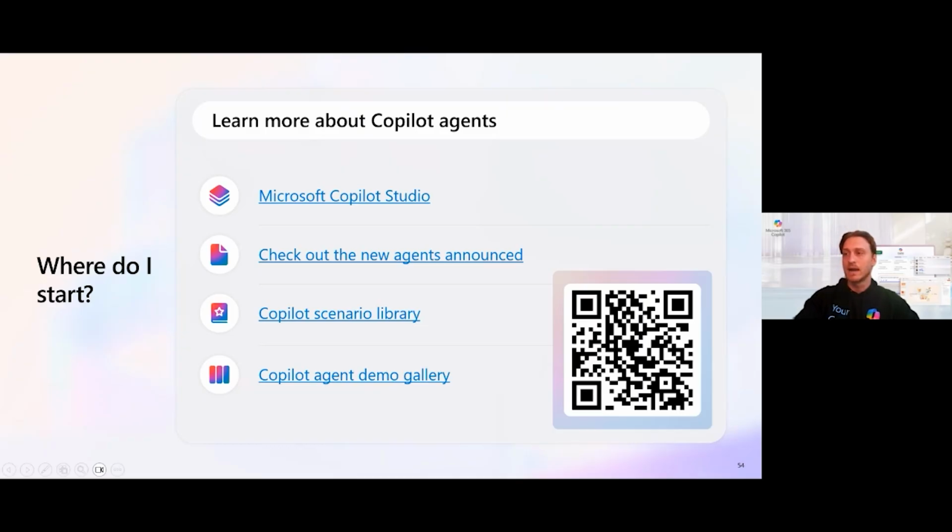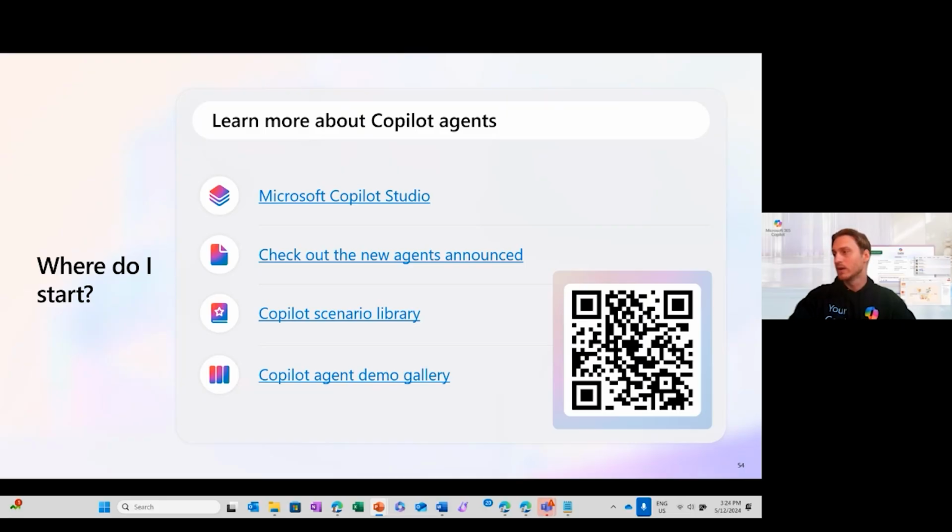And the final piece is our agent demo gallery. We've been talking a lot about what you can build, but we've also mentioned some of the things that are already available for you. And the agent demo gallery is a collection of agents that have been provided and created by our third-party partners. So a great thing to click through there and just have a look, see if some of the tools that you're already using might have an agent available for them. And then as you learn more about them, each one might have slightly different requirements in terms of where it can be deployed or how it can be used as well. So a great thing to keep an eye on.